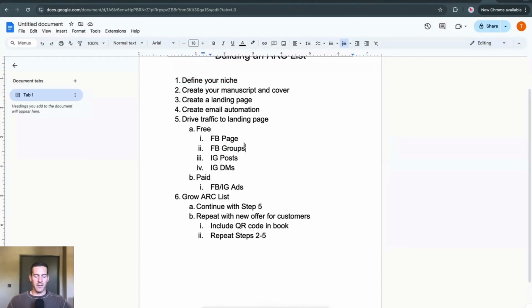And so, for example, my books are for nursing students. So it was quite easy for me to find Facebook groups for nursing students. I joined them and then I would just create posts in those groups and go, hey, I used to be struggling with this or that topic in nursing school. I've come up with a free guide, a free book. If anyone would like it, just head over to this link.